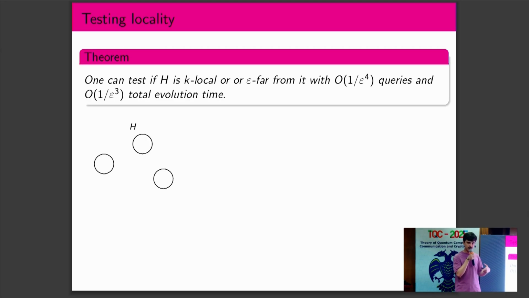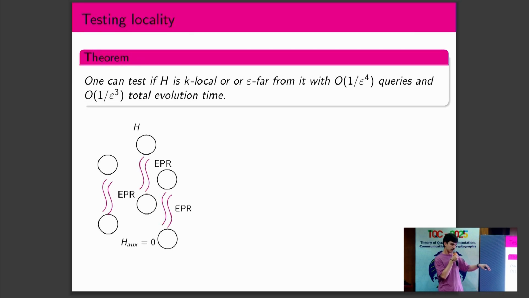So we are going to repeat the same experiment many times, and then we are going to post-process it in a way that is not very costly. So let me explain this experiment. In this experiment, what we are going to do is Pauli sampling. And what is that? Say that these are the qubits of the system where the Hamiltonian H acts, and what we are going to do is to prepare n EPR pairs. We are going to take these qubits, duplicate every one of them, and entangle them with an EPR pair with every one of the new qubits. And we are going to assume that we have full control on this extra system, so that the Hamiltonian of the extra system is just going to be 0.